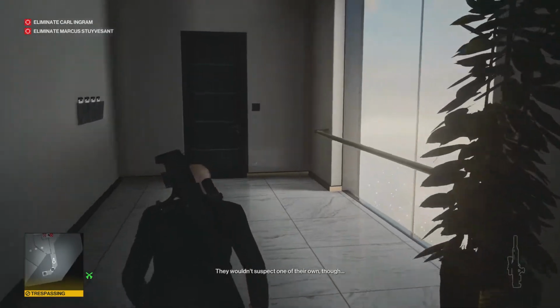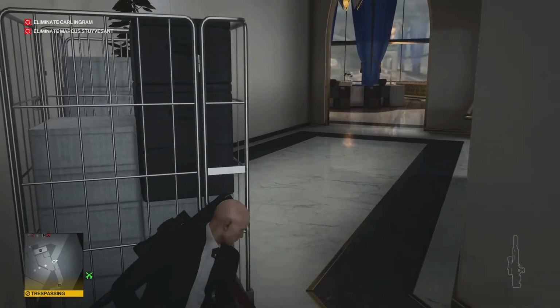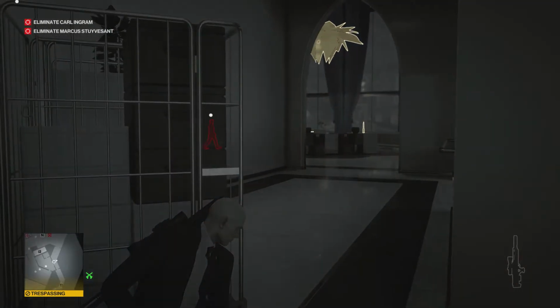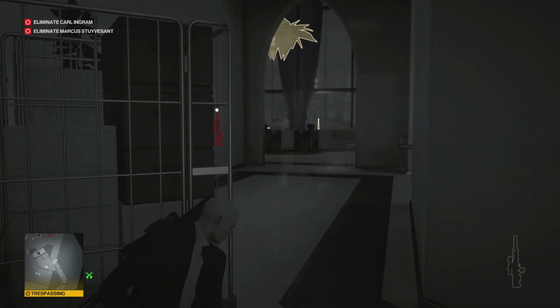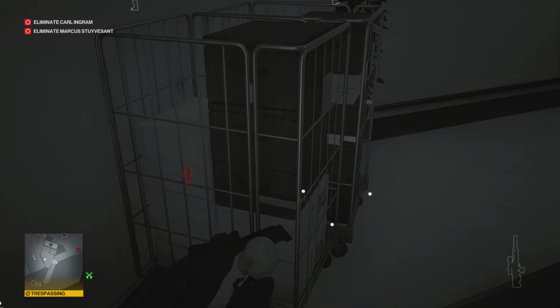Keep going through this long corridor, through the door, and shoulder up against these boxes. If you use your instinct mode, you'll notice one of our targets has already arrived at the meeting place. Unfortunately though, the other target is quite a way off, so we're gonna have to wait here for a few minutes.